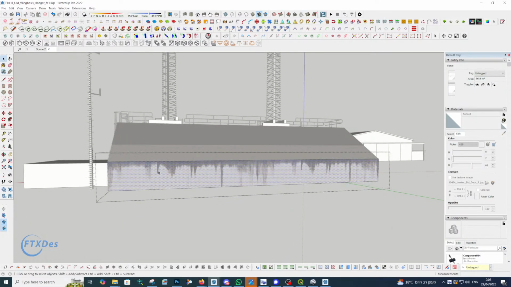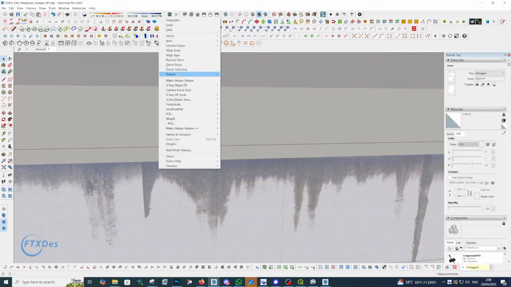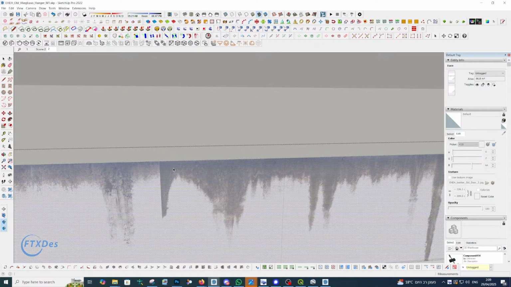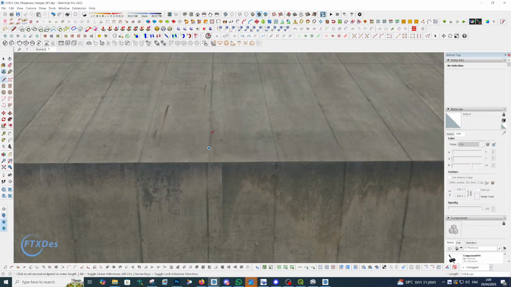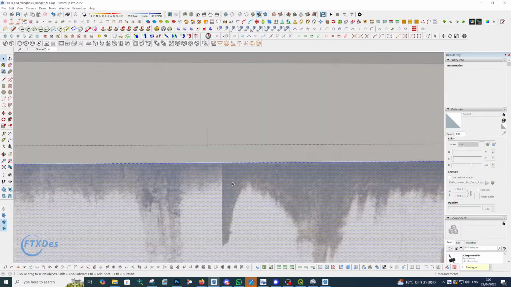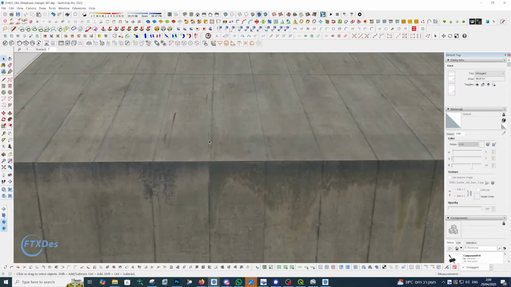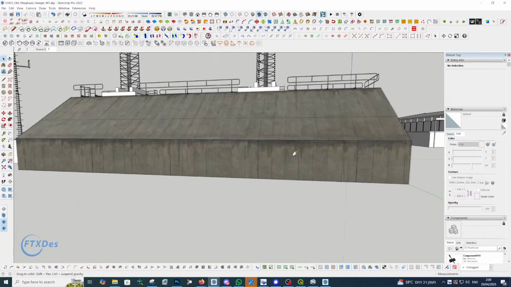Ooh, this is a small problem here. I don't like the dripping on that side. At least if there's a dripping here, move them to the texture somewhere here, enter, and then they will be... nope, this is the area. Let's draw a line. This is the line here, and this will help me to align it correctly. So texture, position, and you should bring it somewhere here, enter, escape. Yeah, this will hide the problem with the texture.